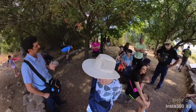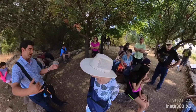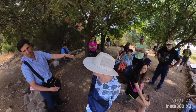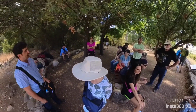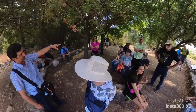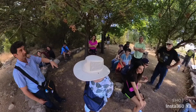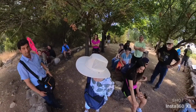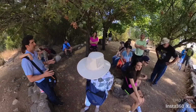So how are we going to dry up the lake? We're going to divert the waters of the Jordan River and have it go all around the lake and spill into the south and go straight down to the Dead Sea. A very ambitious plan, but if you saw that caterpillar up here, that old caterpillar, if you take a closer look, you would have seen it was a Soviet caterpillar, and they were getting ready to do exactly that, to divert the water.